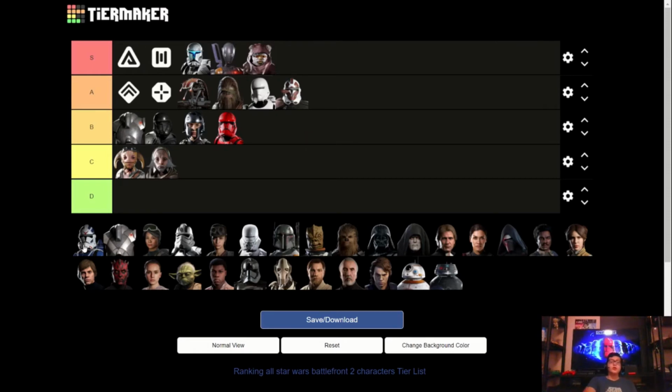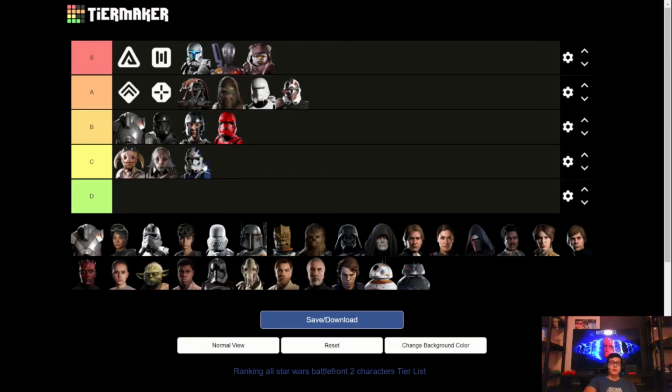Now, the Clone Jet Trooper, I am going to put in B tier, only because it is very similar to a lot of the other aerial units. Now, a lot of the aerial units are going to go in the B tier because they're all pretty much the same with all the same abilities. So I'm going to sort of try and run through them all.